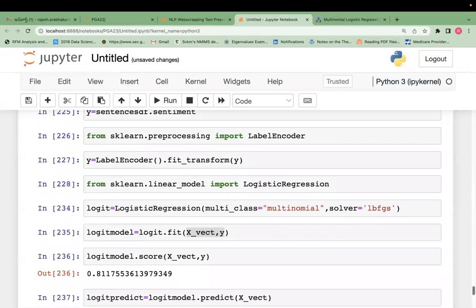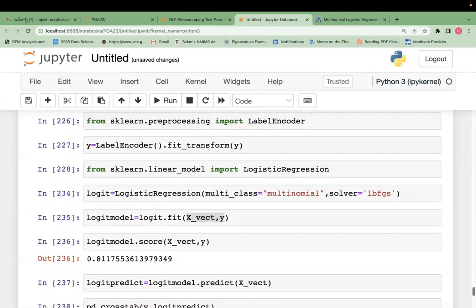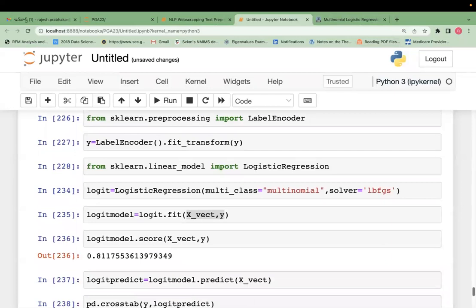So all of you ran the logistic regression model.